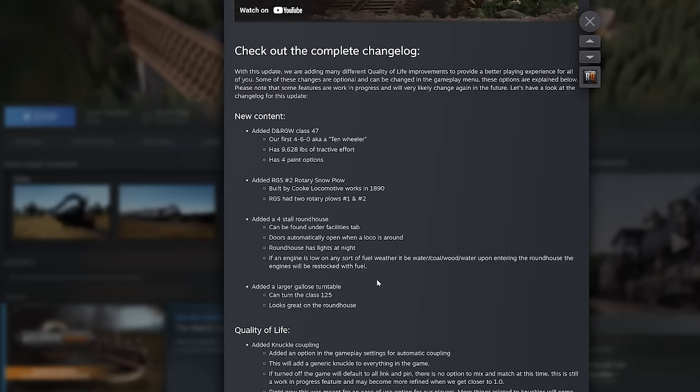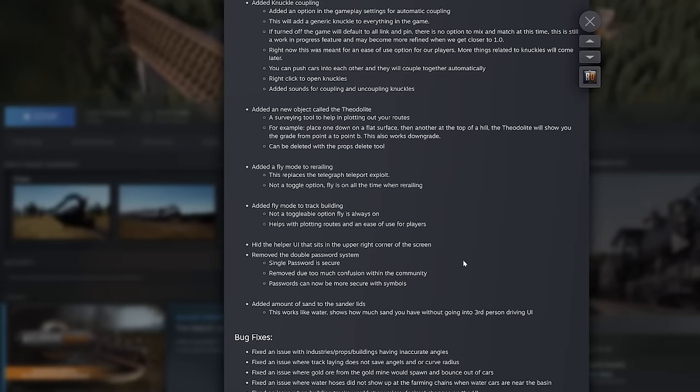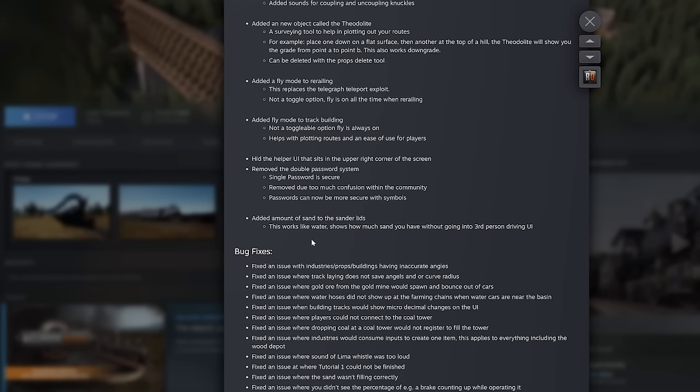And then here is the change log, basically recapping everything we just talked about here in the new content, the quality of life things, which is great. The theodolite flying mode, building track. They hid the helper UI that sits in the upper right corner of the screen, and they removed the double password system. They also added the amount of sand to the sander lids, so it works just like the water in the tender, where you will be able to see how much sand you have inside of there.